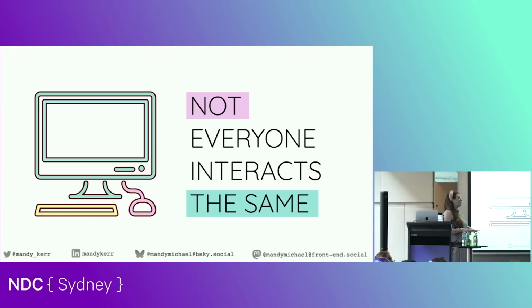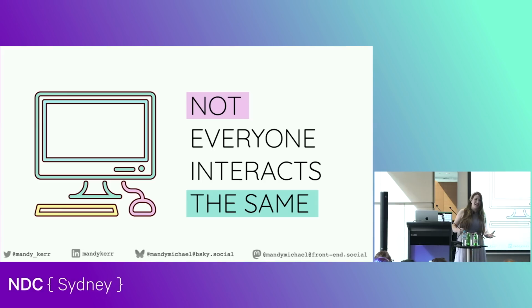Because not everyone and everything interacts with your page the same way. There are many technologies that try to read your HTML and rely on us using it correctly in order for it to make sense. So, for example, Google search bots rely on HTML to determine the content hierarchy on your page. So if you don't do that properly, you'll find that your SEO is impacted. Reading apps like Safari's reading mode rely on HTML in order to restyle the page in a way that makes sense within their restrictive view. Text-to-speech tools like Alexa and Siri, and of course, assistive technology like screen readers.